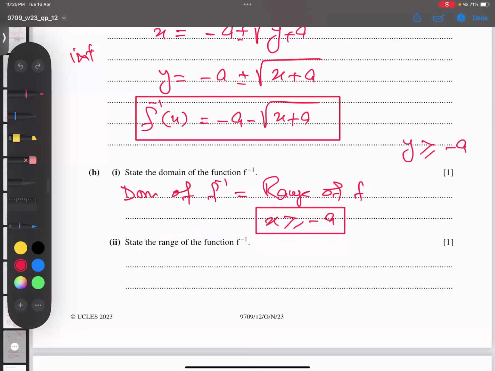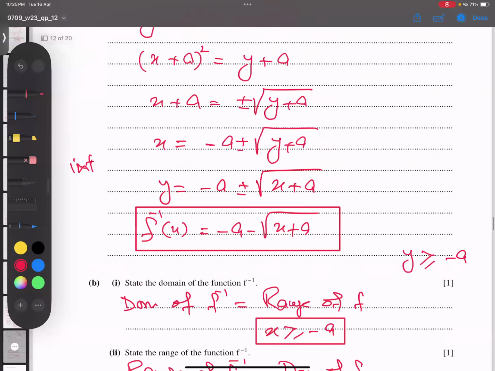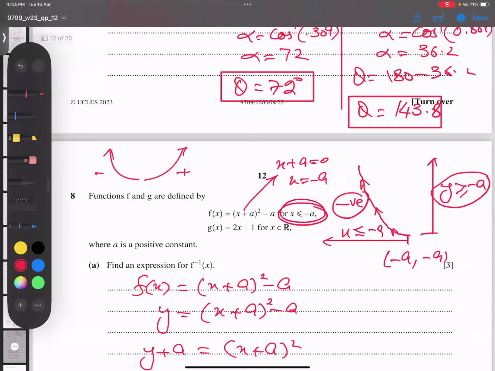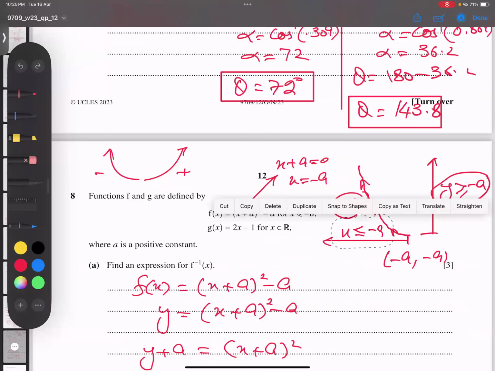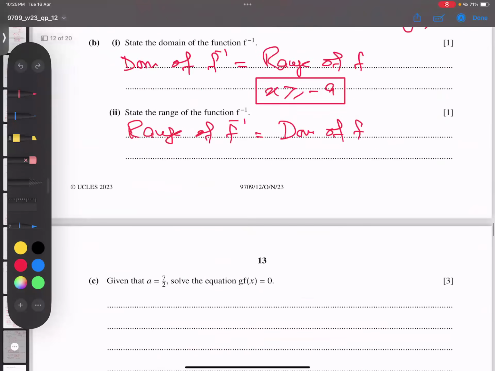And the range of the inverse function, what is the formula? Let me write it. The range of f inverse is equal to the domain of f. And what is the domain of f? It starts from here and goes backward. So let me write it. This is the domain I have. I'll copy and paste it here. So this is the domain, less than a. I write everything the same, but because of the range, I will remove the variable and change the variable. That's it. And I believe you're understanding what is going on.